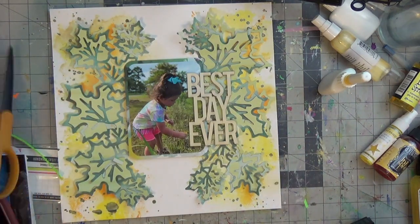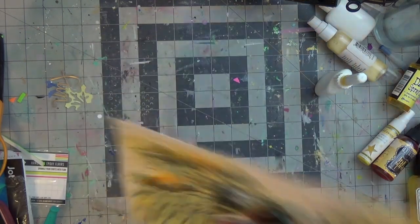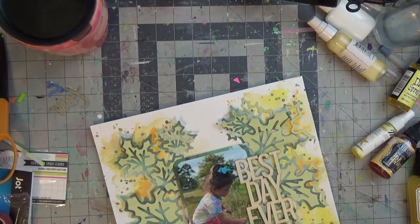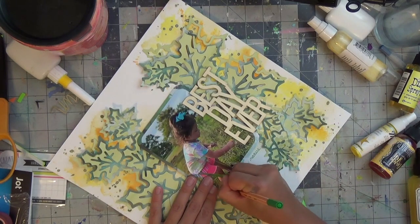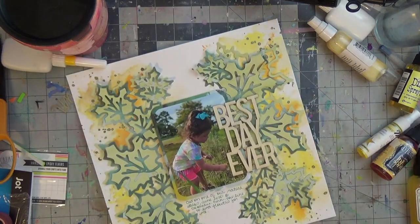From here I started thinking about where I'm going to put my journaling, which goes below my photo. Note to self: I did add my journaling with a Stabilo fineliner, but then I go in afterwards and add more Eggnog from Shimmers to the top and bottom of my photo because I didn't like how white the white space was. That then messes up my journaling and it looks a bit dodgy in the end, but you can still read what it says.